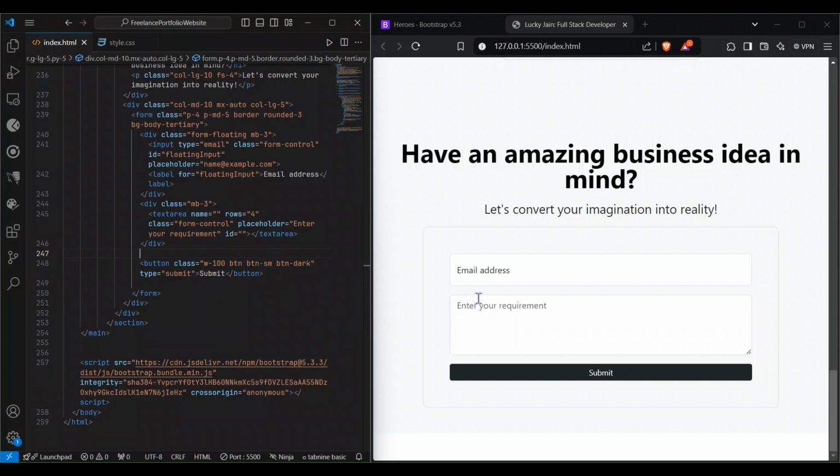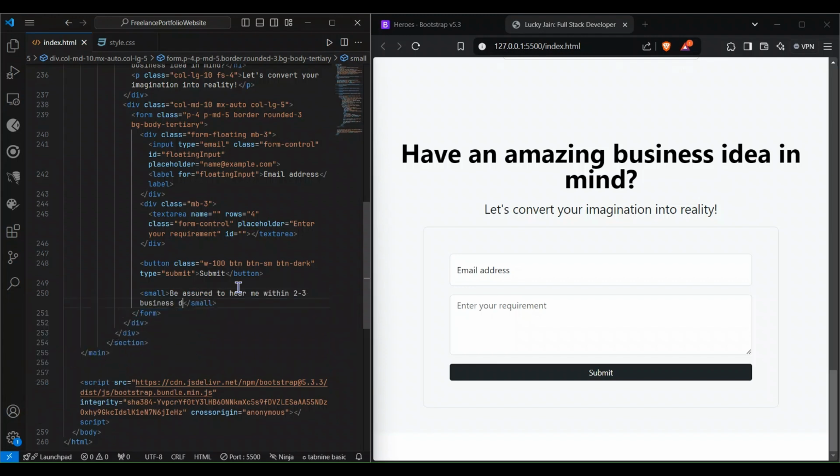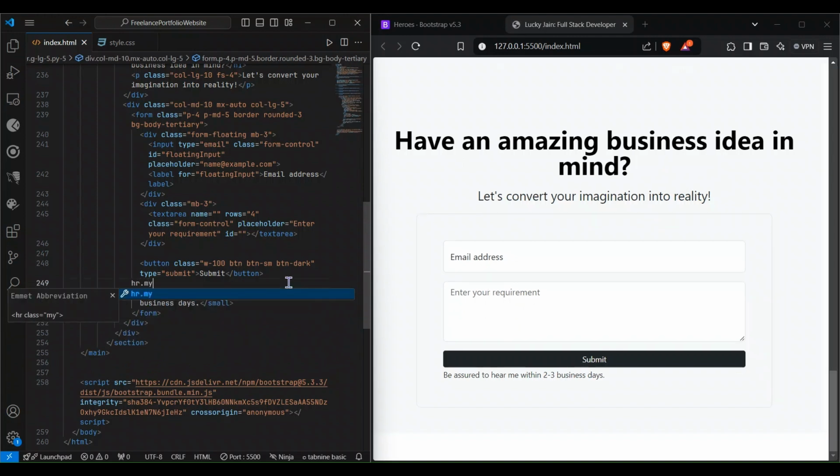So what I'll do is I will also add one small tag: be sure to hear from me within 2-3 business days. Yeah, that's it. You can add an underline as well, hr my-4.